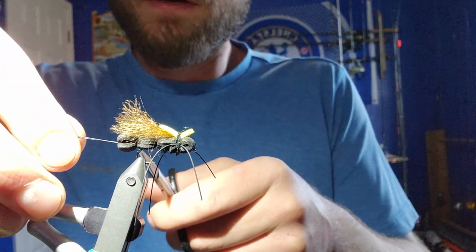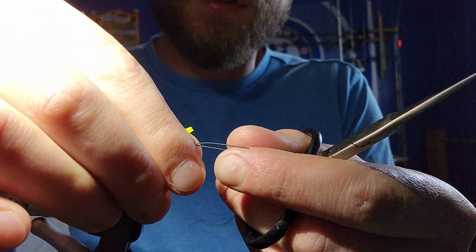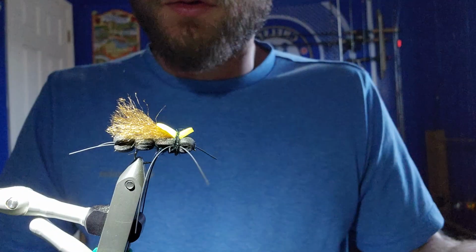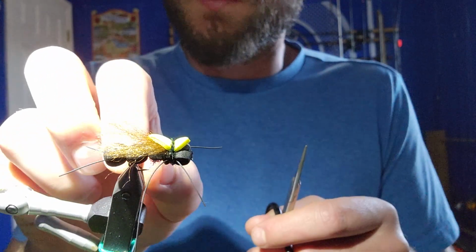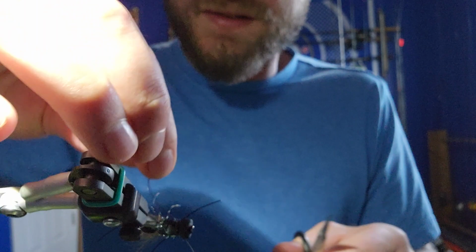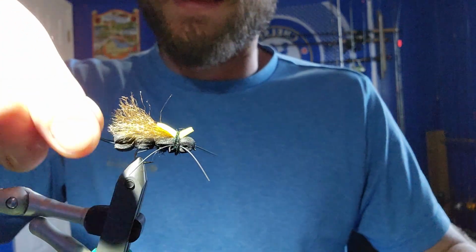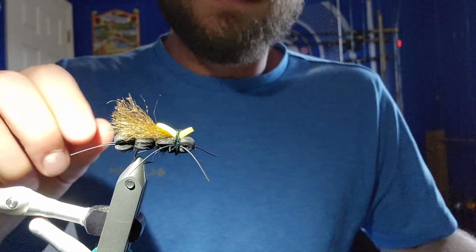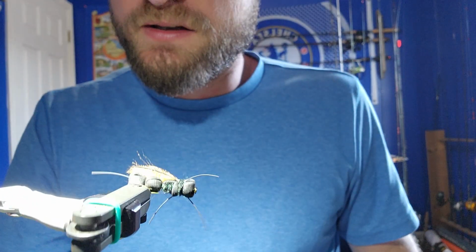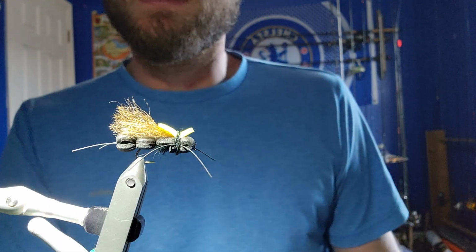And then from there, it's just a matter of clipping, trimming. There's the word I'm looking for. Your legs to whatever desired length you want. I don't like super long legs on my flies. I personally feel it gives the fish something else to bite that's not the fly itself, and that's a really awkward way of explaining it. To me, it gives the fish something else to bite that isn't necessarily the body of that fly.